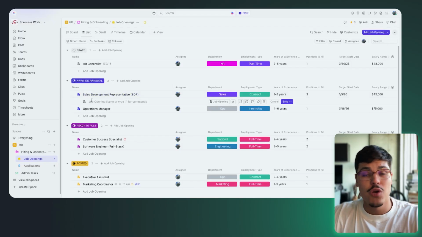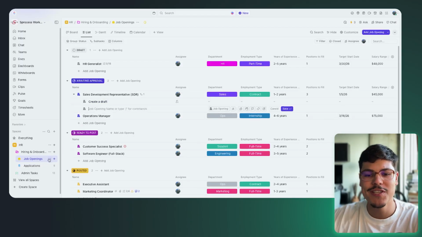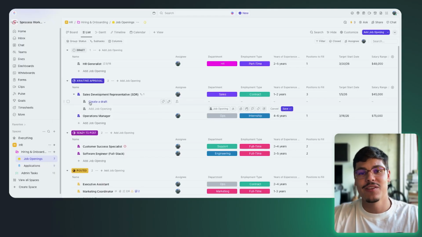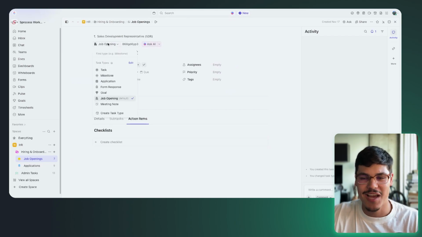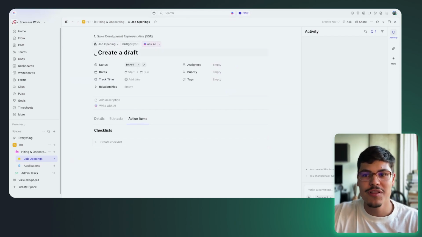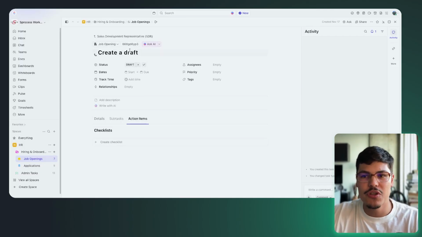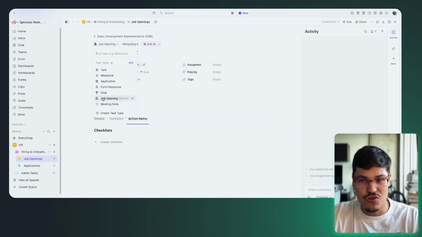live and active. So what you might want to do is create a subtask and say, for example, create a draft. As you can see over here, because we selected a default task type as job opening, the subtask that we create for the main task still gets created with the same task type, with this job opening. And again, if you're listing this as an action item for you, this becomes confusing. And for many team members, this probably will be confusing, of why are you saying create a draft and you're setting this task type to job opening here.